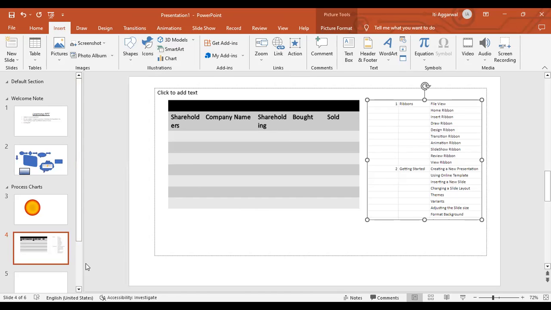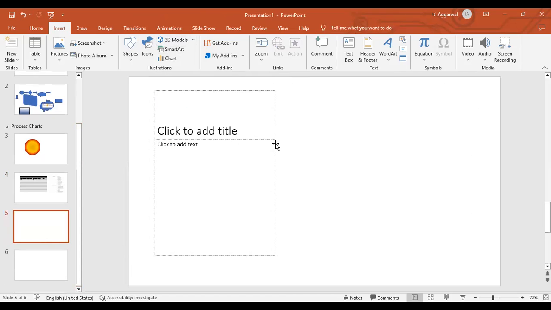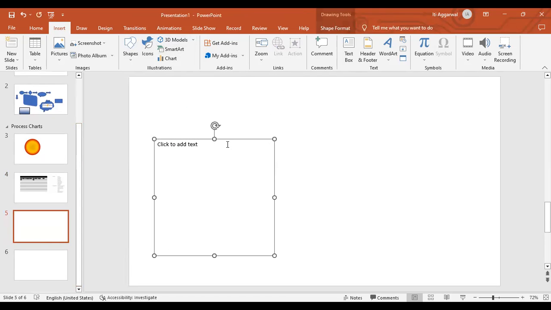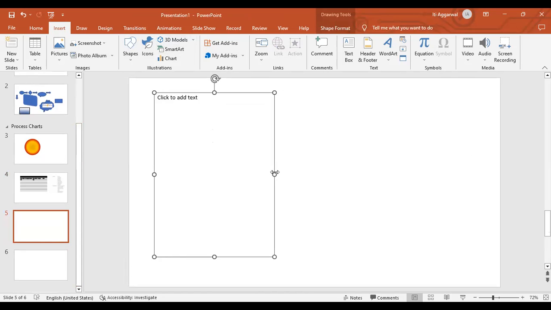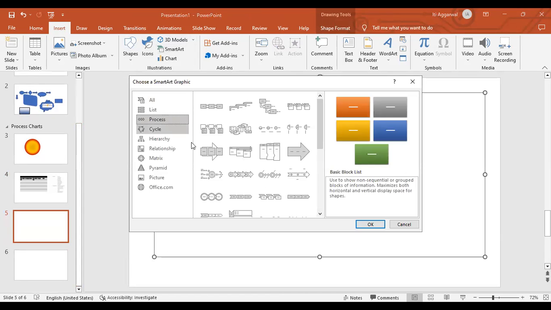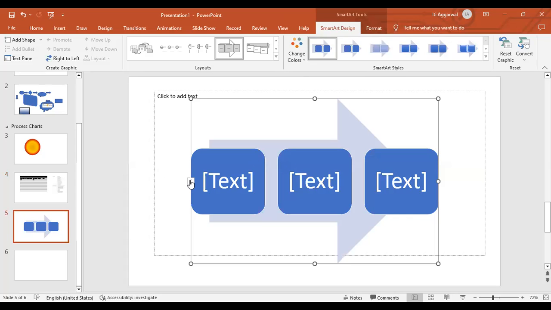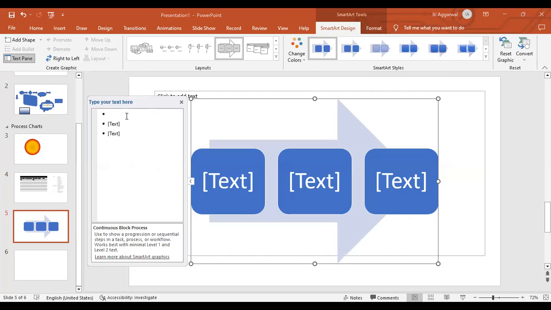In the interim, what we can do is click on SmartArt. I'll remove this, and let me put it here. This is SmartArt. In case I would want to show a process, here is the process. I can add a text. So let's say we are in a pizza factory. We are preparing a pizza. So what do you need?